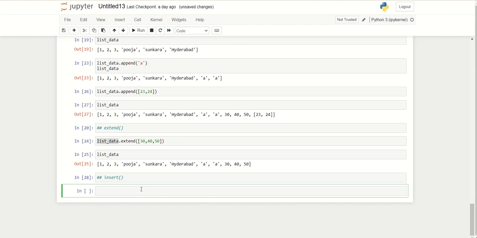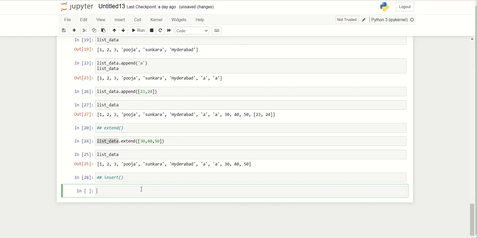The insert method is used to insert an element into a list at a specific index. It allows you to add a new element to a specific position in the list, shifting the existing elements to accommodate the new one.